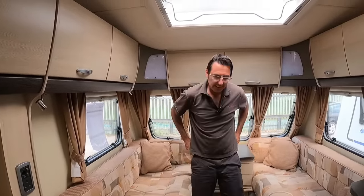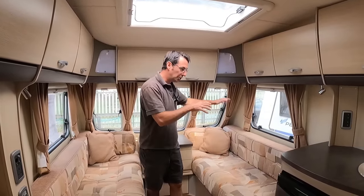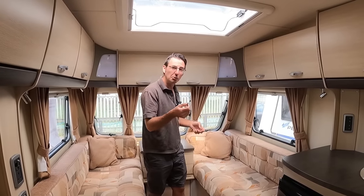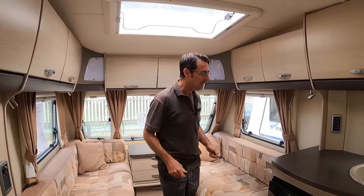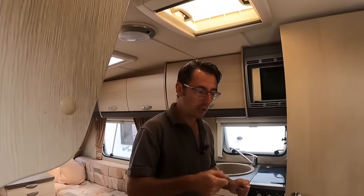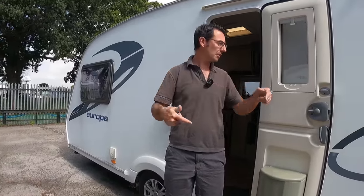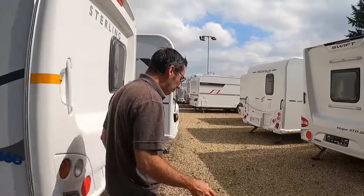It is easy — literally if you can wire a plug you can do it. But you've got to make sure all 230-volt electric is completely disconnected. Lock your locker box so nobody — your wife's not going to come along and plug you in while you're getting your wires together. Always lock your electric box if you're ever testing anything with your electrics so nobody can plug you in. It's literally brown to brown, blue to blue, yellow and green together — it's not rocket science.